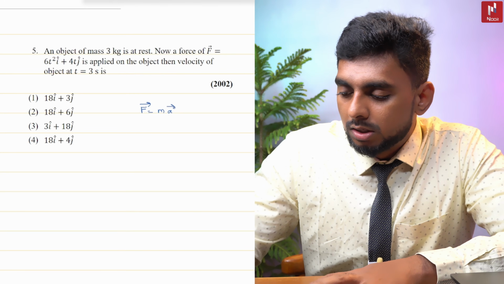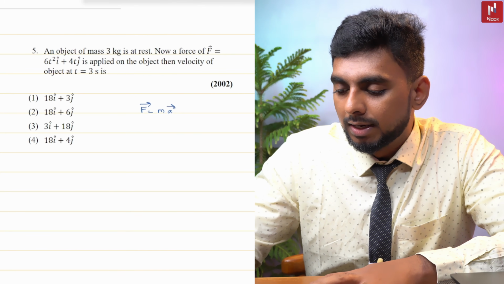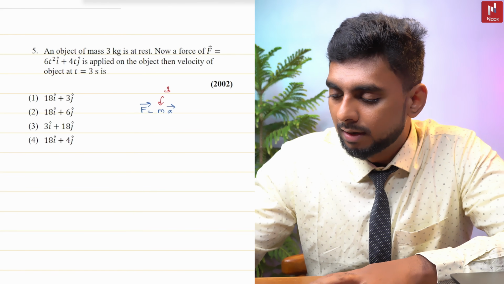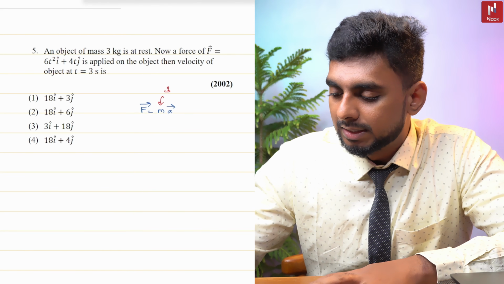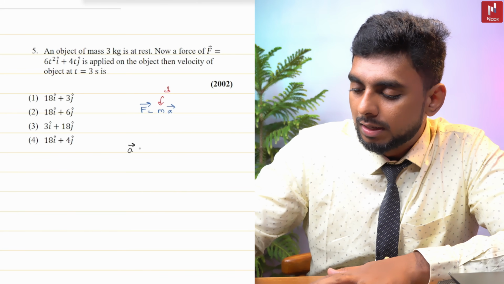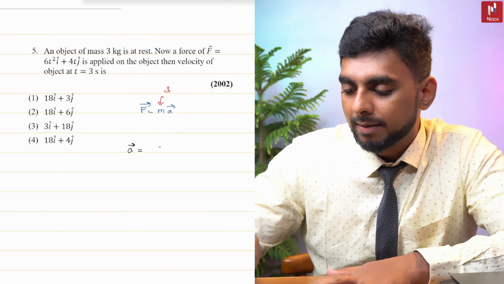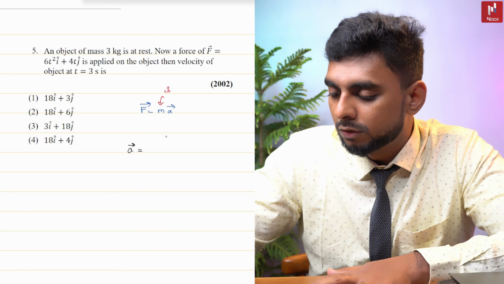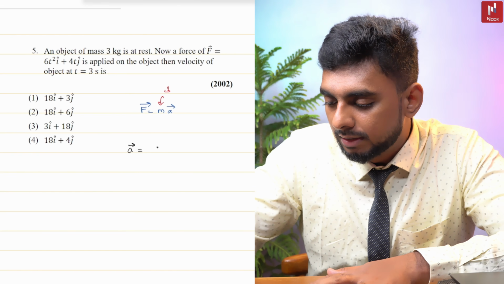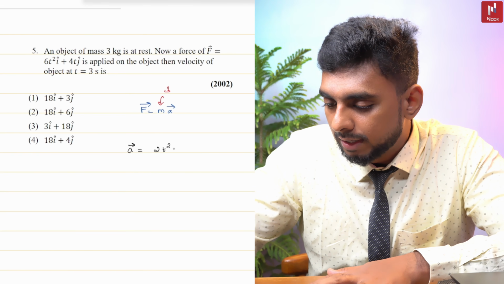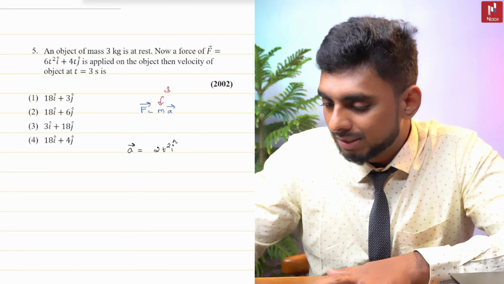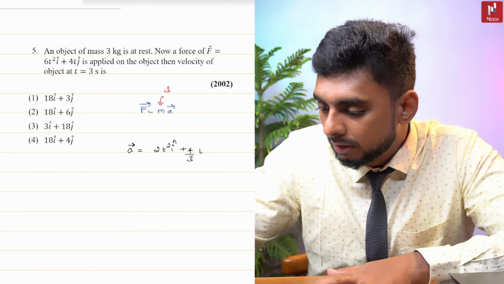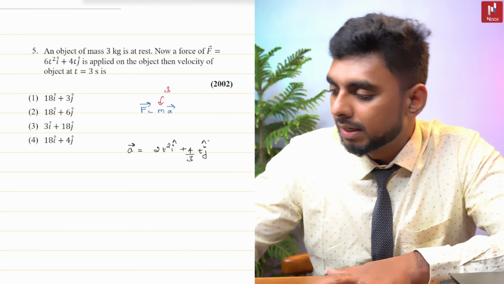Okay. So here for the mass, I just need to plug in 3 kg. That's what I need to plug in over here, right? So for the mass, you'll have 3 substituted over there. And then I just need to get the acceleration, right? So acceleration a will be equal to 6t² i cap plus 4t j cap, right? So I'll have to divide it by 3 to get the acceleration. If I divide it by 3, you'll have 2t² i cap, 6 divided by 3, that's going to be 2, plus 4 by 3 t j cap. Okay, so now I have got the acceleration.